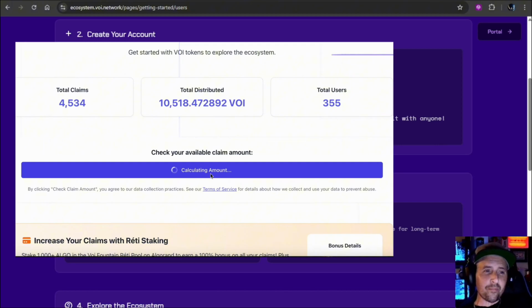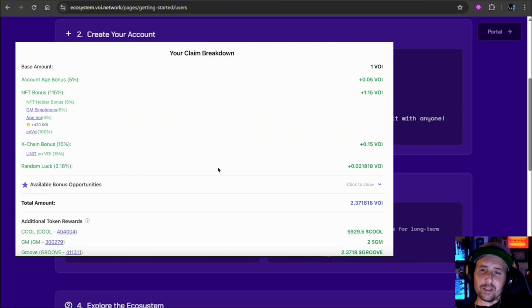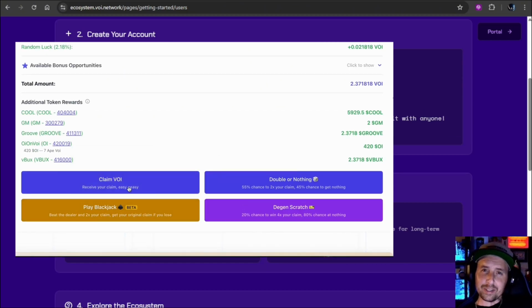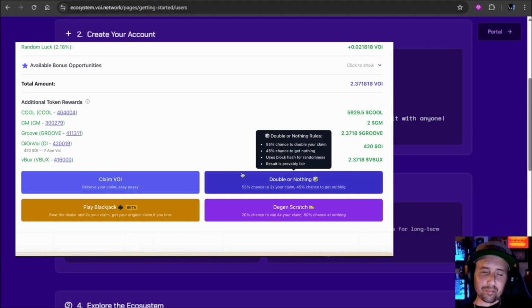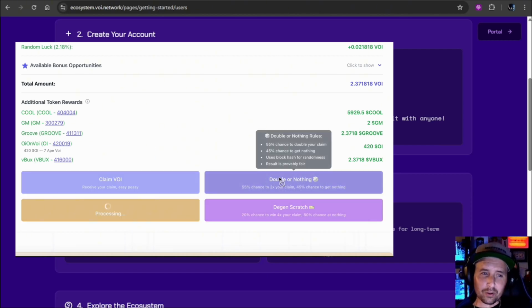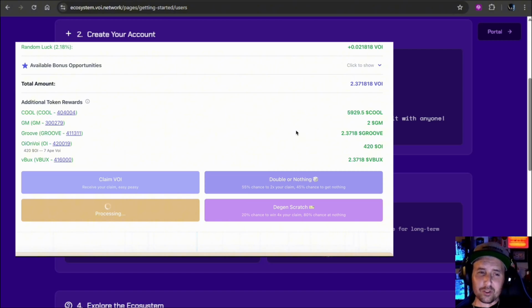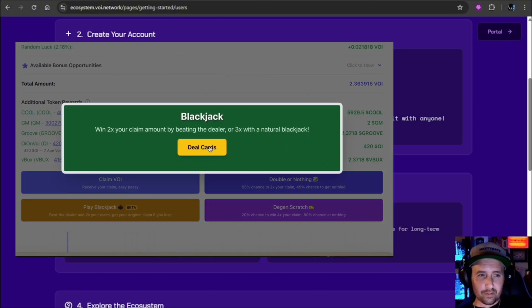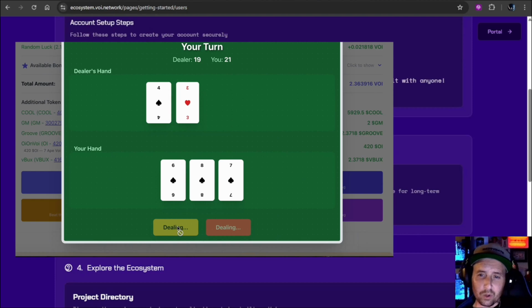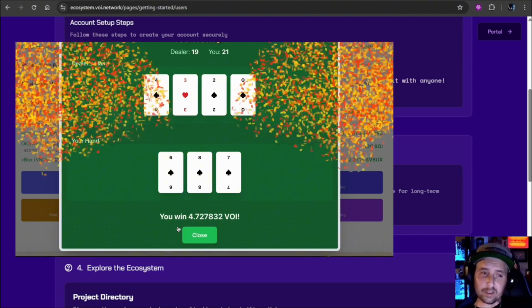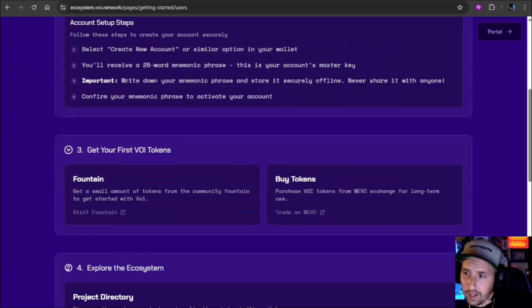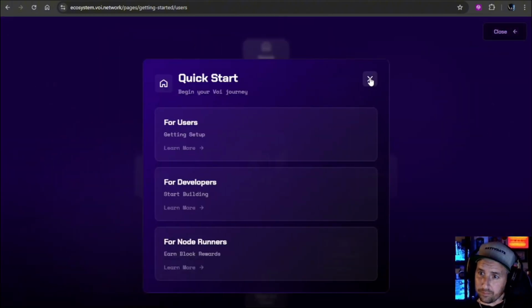Another thing that I thought was pretty cool was when you claim from this fountain, when you're ready to claim, there's different ways at the bottom. You can gamble to get more Voi, or you can play cards. You can play blackjack, and if you win the hand, you'll double your rewards. I'll put a little video showing how it works the next time I claim. So if you look up in the corner, you'll be able to see it. But yeah, the fountain will help you get started, and the fountain will help you get your node started, because you need to have at least a little bit of Voi to get your node working.